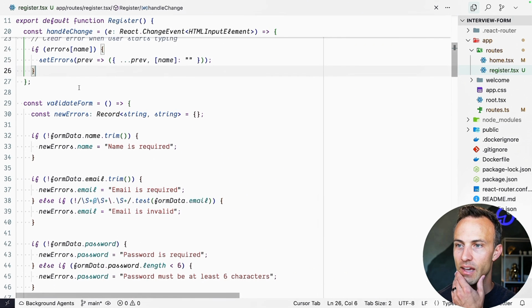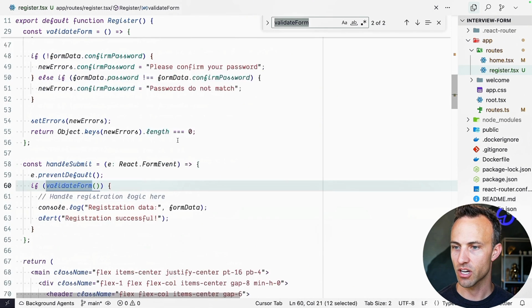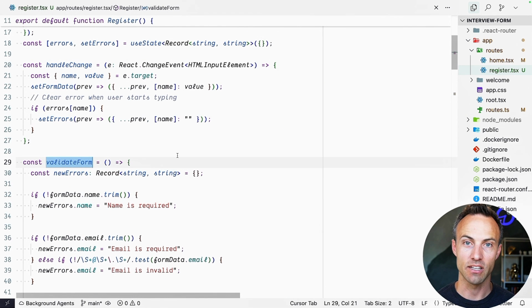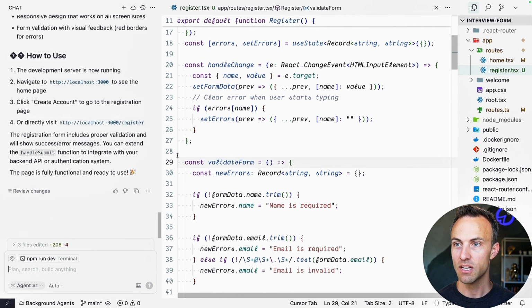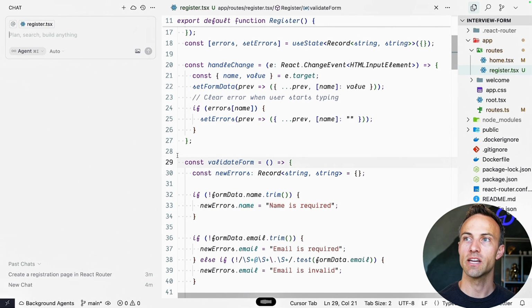And we should probably, here, let's check when it validates the form. So it validates on submit. We need it to validate as the user is typing. So here's what we're going to do. We need to validate as the user is typing and display errors, but only after they have blurred the input at least once.